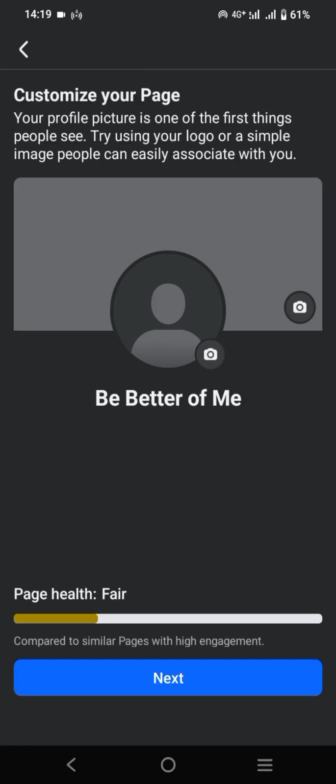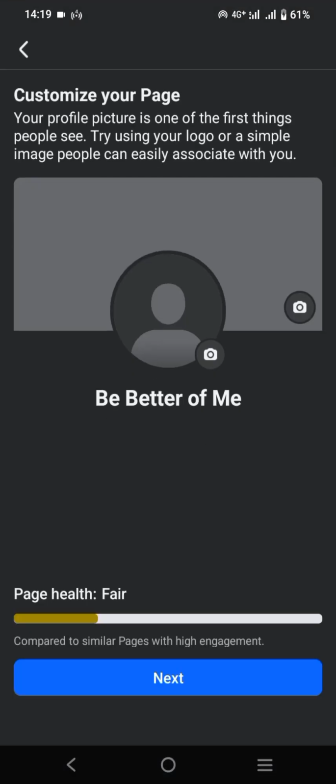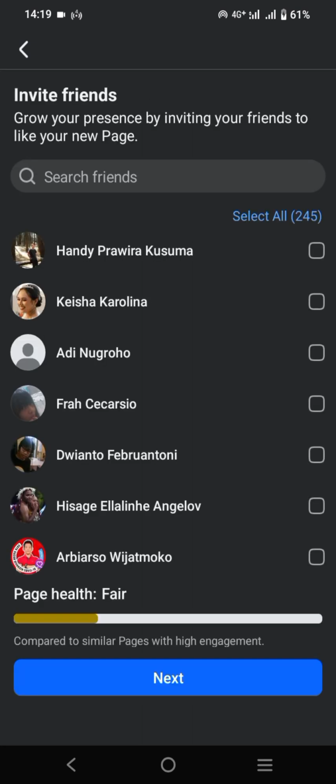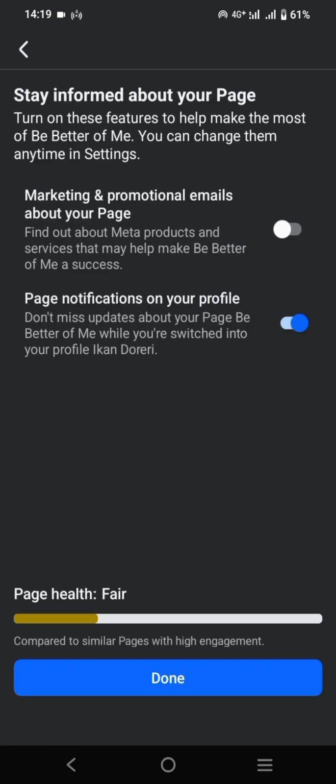After that you can put your photo or your profile, and continue to click next, and you can also click next again. You can also activate this section about marketing and promotional emails about your page.